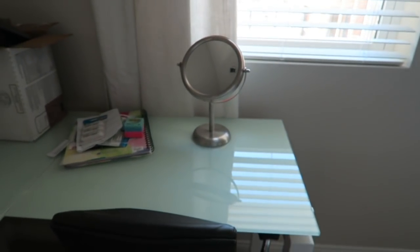So obviously we're still unpacking and getting sorted and stuff. This is my desk from Arizona with my chair and my little fan and everything. And ultimately this is where I'll do my Instagram lives and my makeup and stuff. So this is why there haven't been any Makeup Mondays, you guys, because this is the room I will be filming those in, because I need the desk and the counter space and stuff. But this as a background is hella boring, right? So we're going to be doing something in that general area to make it look a little better, so it looks a little more homey.